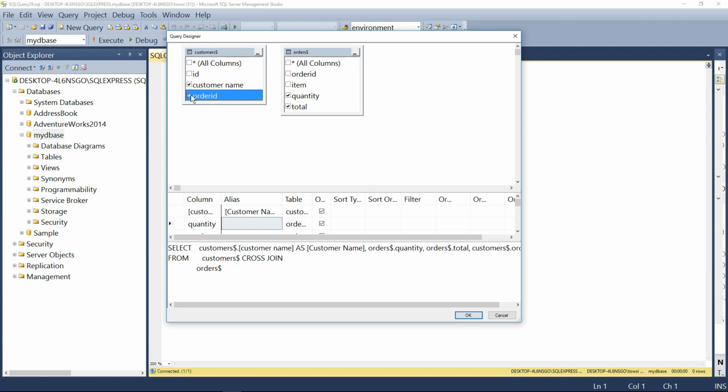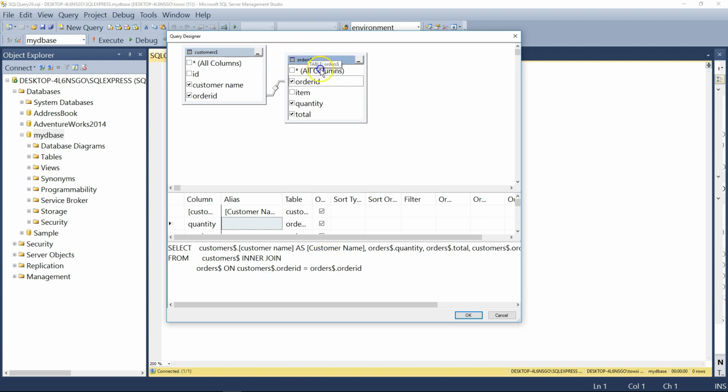Go by the order ID here, so select the order ID in this one, and also selected in the orders table, like that. And then, to get the right kind of join, the inner join that is, left press on order ID in the customers table, and then while pressing, drag and just drop over the order ID there. And now it modifies it. Take a look. Down below it says on customers.orderID equals orders.orderID. So you've connected the two tables that way.